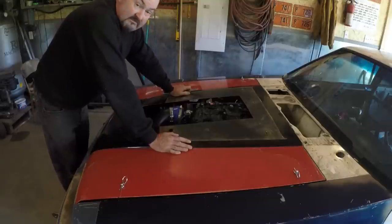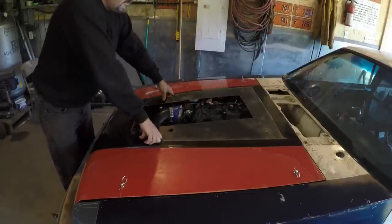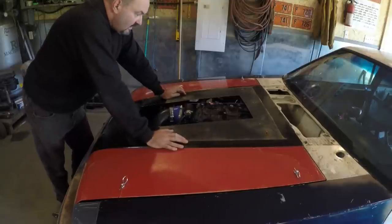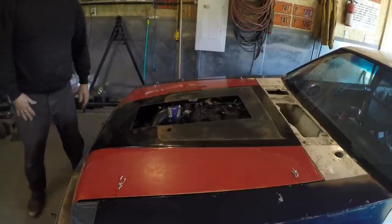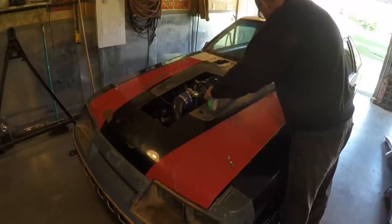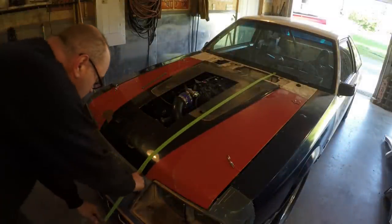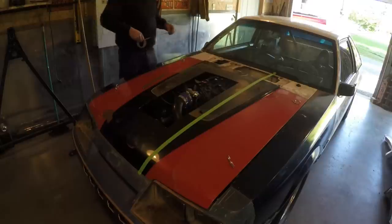So first thing I got to do now is sit down and figure out how wide I want the top strip, because the top strip going right up over the hood is going to be the same, and it's going to meet on the windshield about here somewhere. So I'm going to go ahead now and draw up something and see what I come up with. Basically, all I'm going to do here is take some masking tape and just lay it out and play around with it and see if I can see something that I like the look of, just to get some idea.